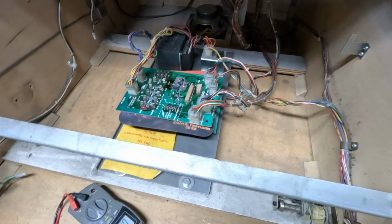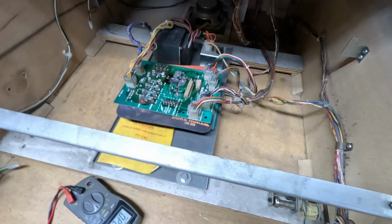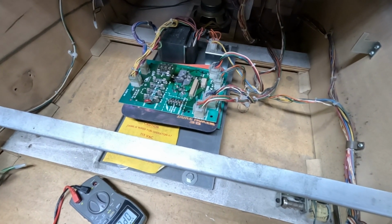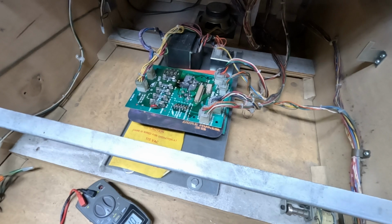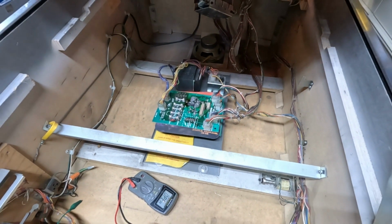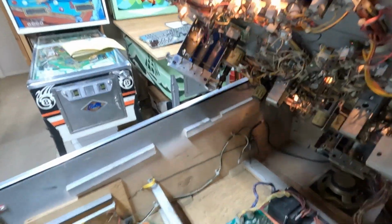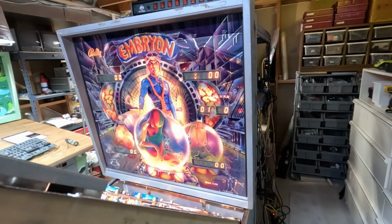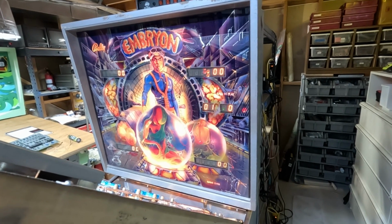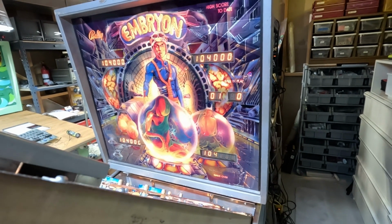Okay, the rest of the plugs are plugged in. So now all of the smoothing capacitors, everything else is in the circuit, full load. And let's see what happens. 3, 2, 1, on. Oh, made a noise. And 3 ball. Oh. There's a ball that keeps falling back into a kick-out hole, but it seems to be working. Also looks like the displays are good. So all of the voltages are good. And that annoying solenoid kicking you heard obviously means that the solenoid voltage is good also.